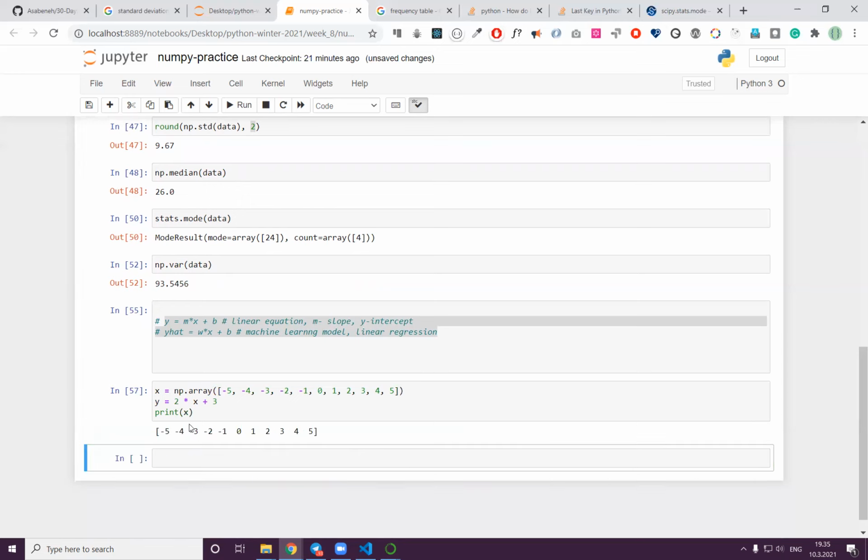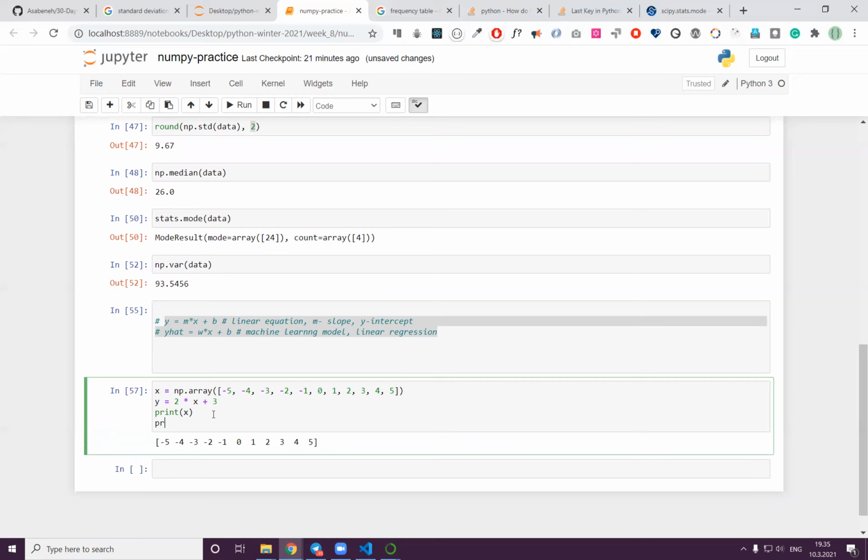Is it what you expected, guys, from x? Yep, you just get this numpy array. Okay, but let me just remove the plus. And what do you expect from y?